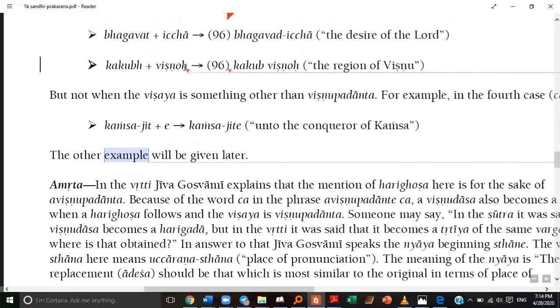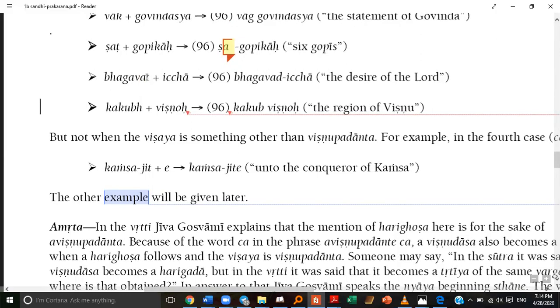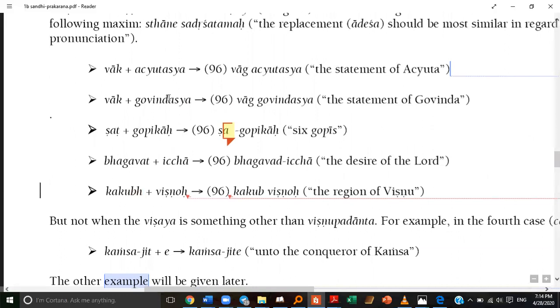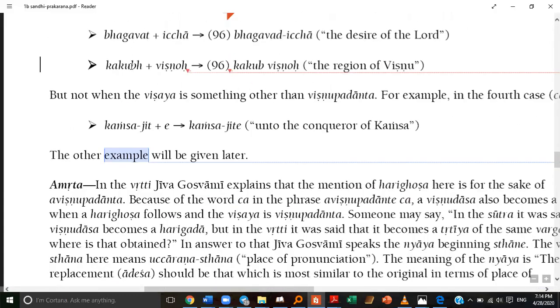The next word is Kakub Vishnu. It's not compulsory that this letter has to be the first of that Varga. It can be the first, second, third, or fourth. Whatever it may be, it will convert into the third letter of its own Varga. For example, here we have Kakub, with Bha, the fourth letter of Pa Varga, so it converts into the third letter. If it is not from Vishnu Varga, if it is from Hari Mitra or Hari Gotra, then we take the two letters, because Ha belongs to Hari Gotra. But again, I told you that we have Bha together.